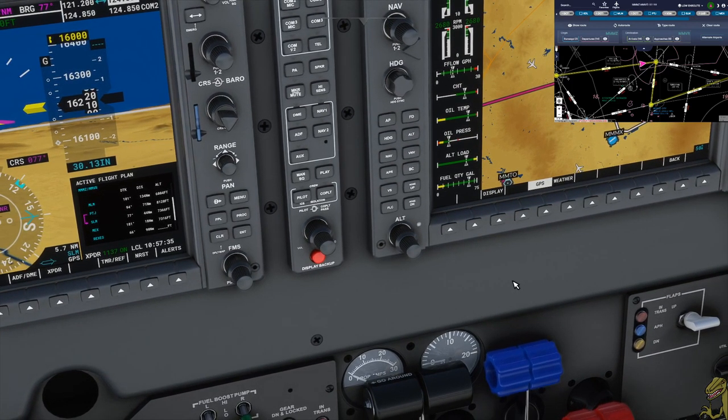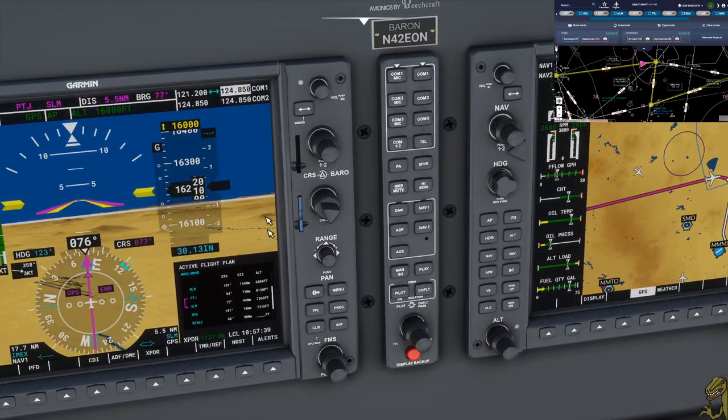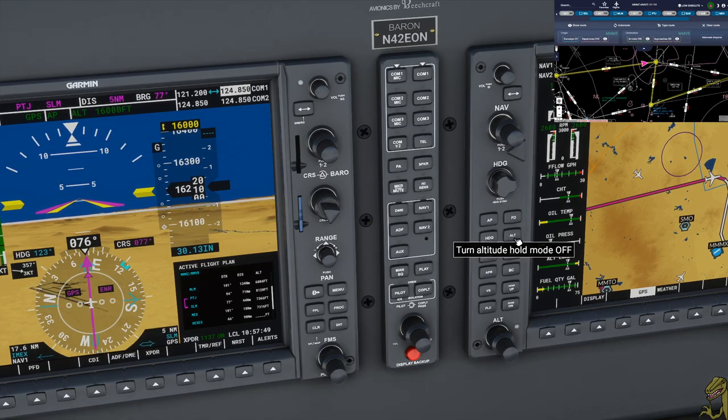Normally what you would do is an altitude hold. If you don't set your altitude, which is a whole other thing, what it'll do is, if you're just flying and you hit autopilot on and then hit altitude hold mode on, it'll hold you at the altitude you're currently at. But that's your vertical speed.